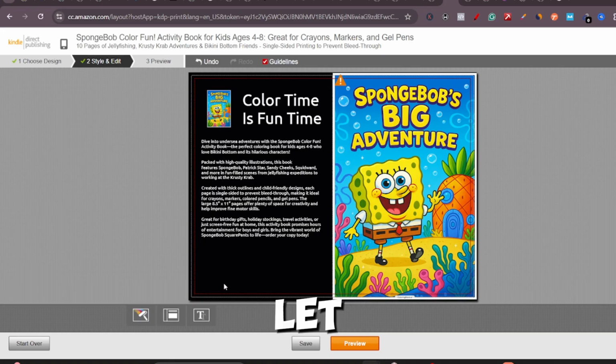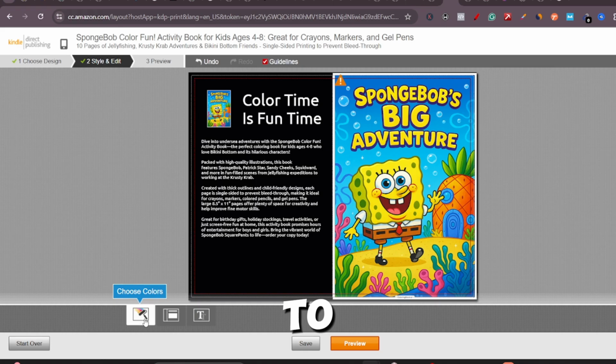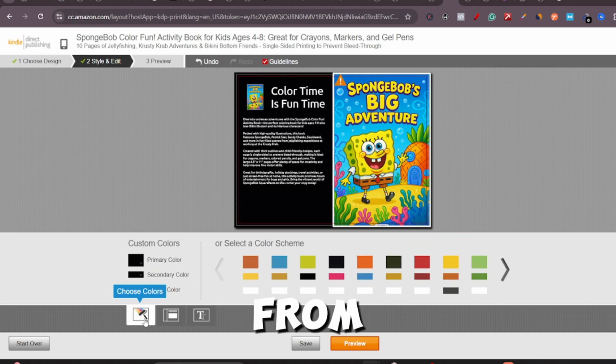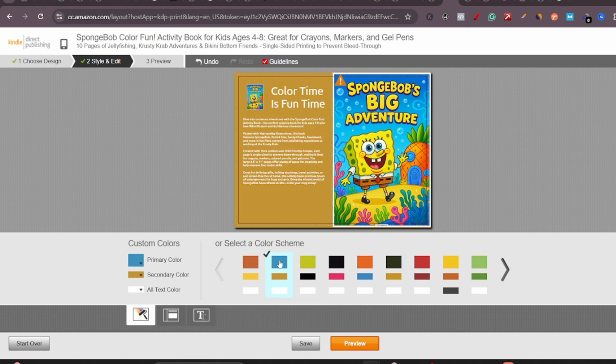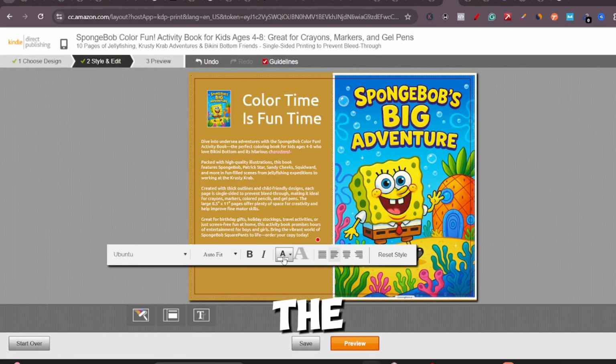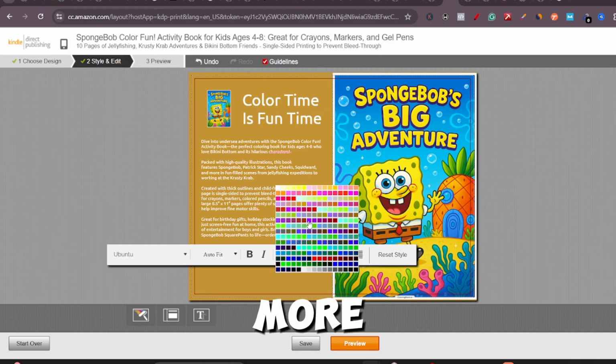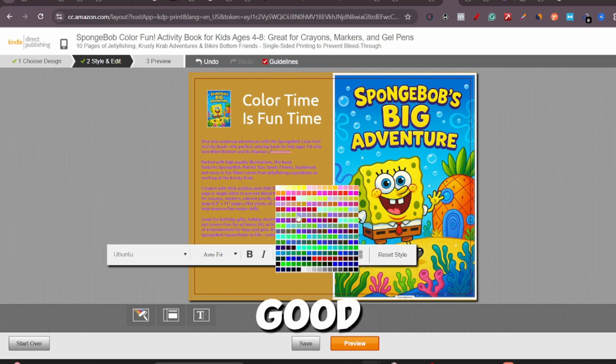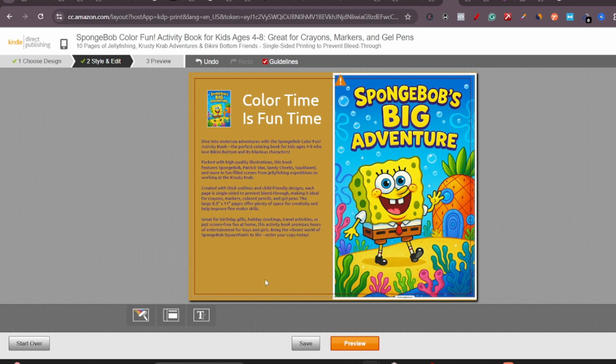Choose a color. Let me know in the comment section if you like this color or you want us to change the primary color from black. Maybe like a bluish theme, or let's see something else. Dark bluish, not bad, and just having it black. Let's change the text color. I like the color, but give something a bit more purplish. That's not good. Red, something like this would be great. So this is our book cover.